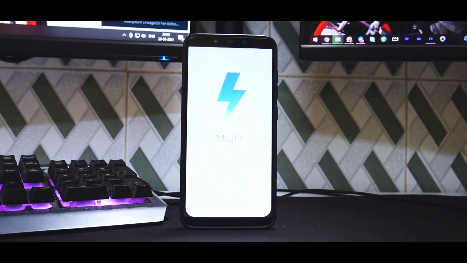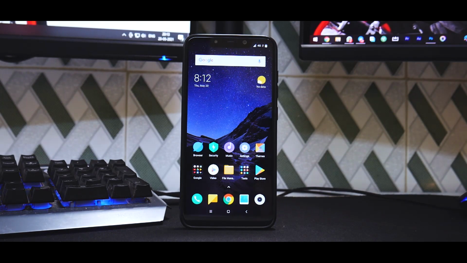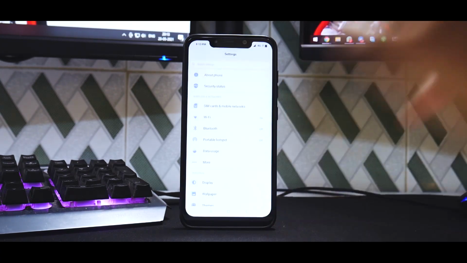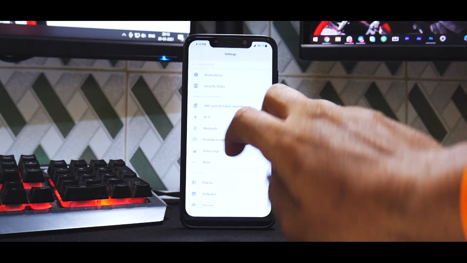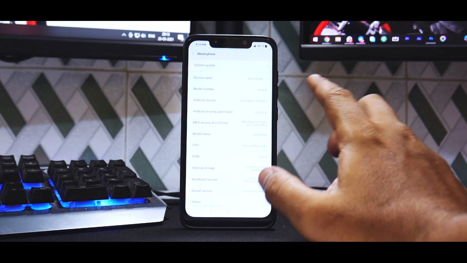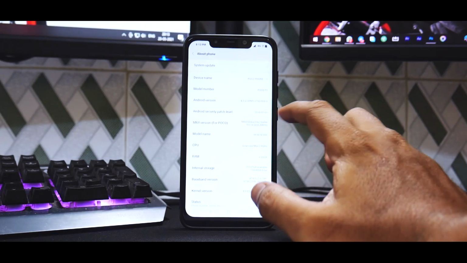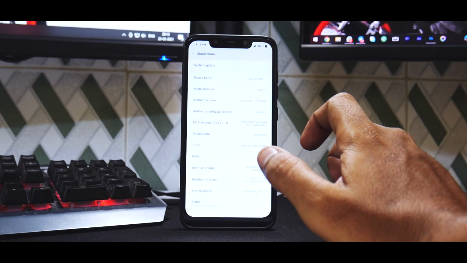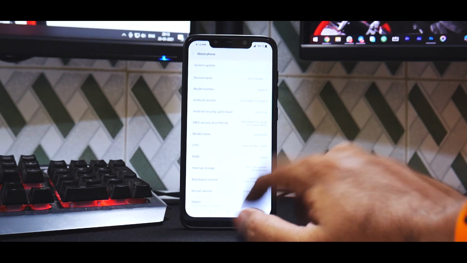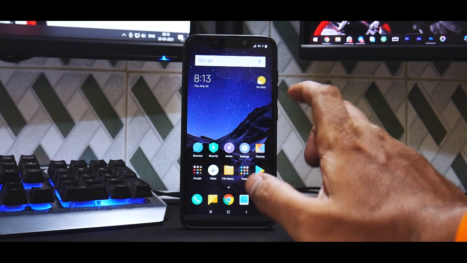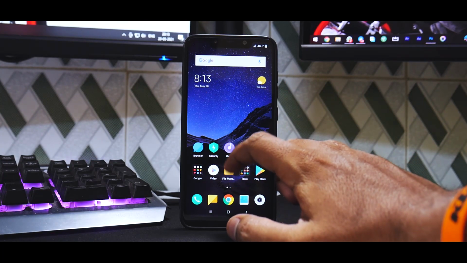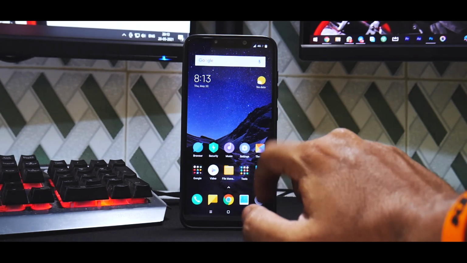Alright, as you can see, we are on the MIUI 9 lightning fast setup screen. My god, I've seen that after a very long time. We're going to quickly skip through this and we will see if everything is okay. Alright, so just like that, we are on the home screen of the software with which the phone was launched. Now if you have a look over here, about phone, Poco F1 Android 8.1, 1st July 2018. God, this is old. MIUI version 9.6.14. We do have network, Wi-Fi is working, all the old mobile type icons, everything is fine.